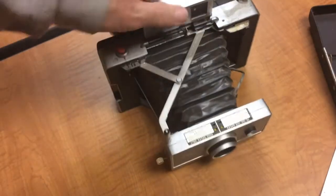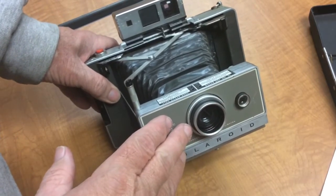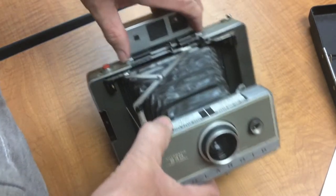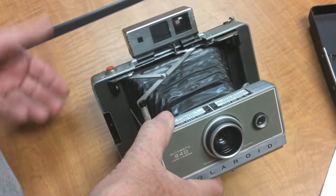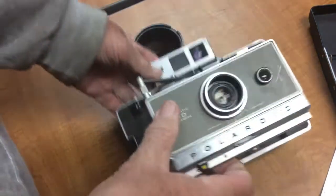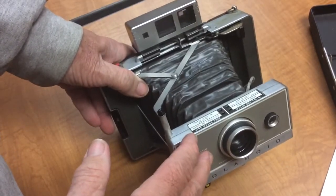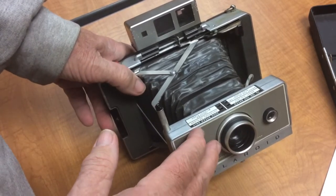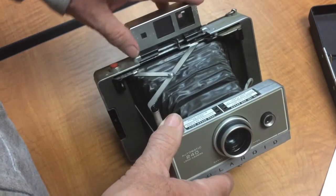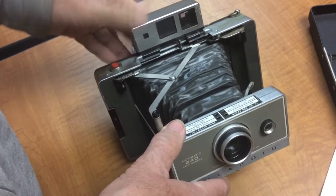Polaroid manufactured a bunch of accessories that would go with these too. Once you went up to the higher models, there were a number of close-up or portrait lenses. They would come with a lens and something to fit over the viewfinder so you could correct for parallax. What's parallax? What the viewfinder sees and what the lens sees is different because they're in different locations — separated by approximately four inches. While that doesn't matter much when photographing a tree or a house, when you're trying to photograph something 20 inches away, that's a big deal. So they would have markings inside the viewfinder by which you could correct that effect — called parallax correction.